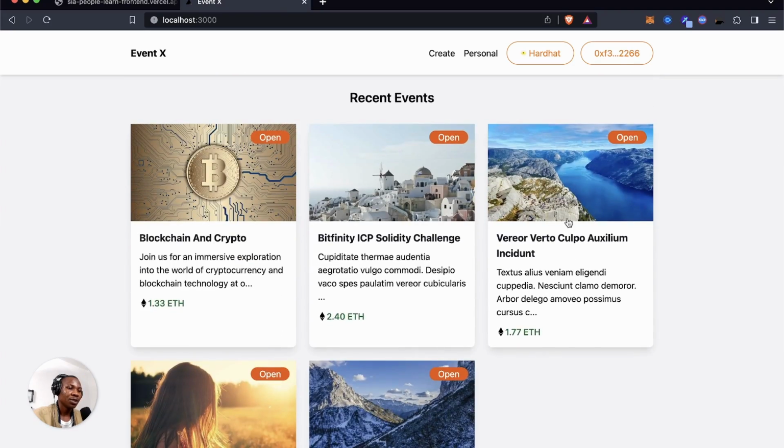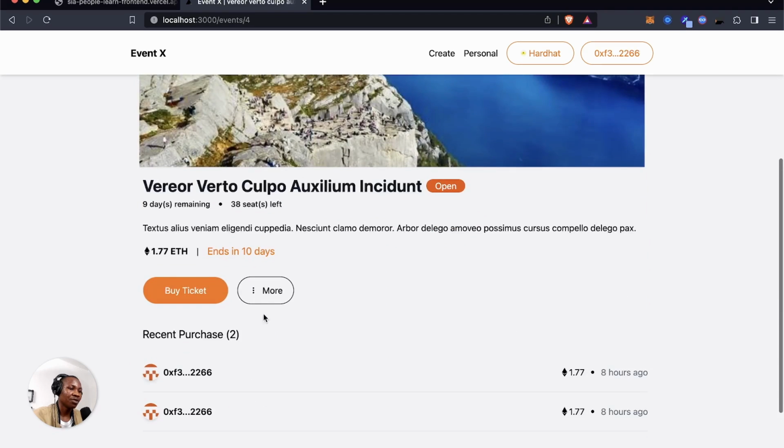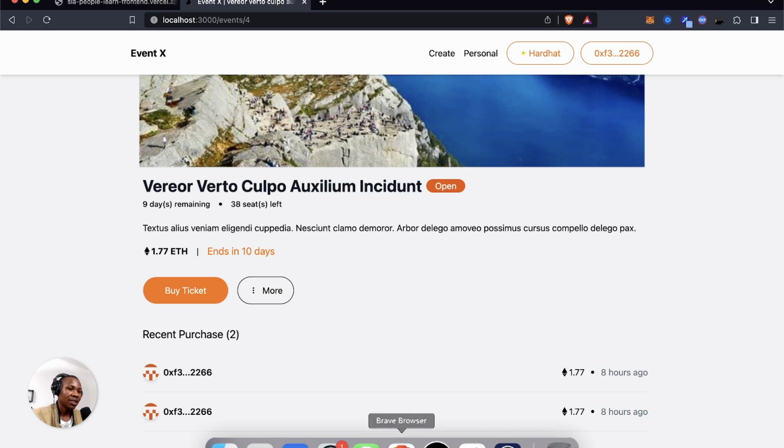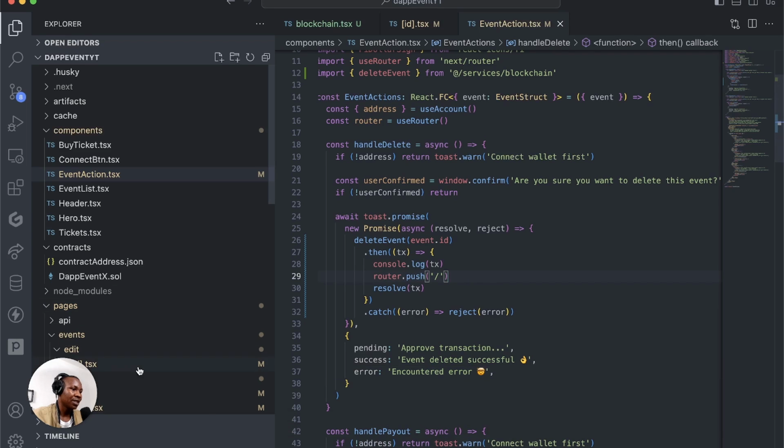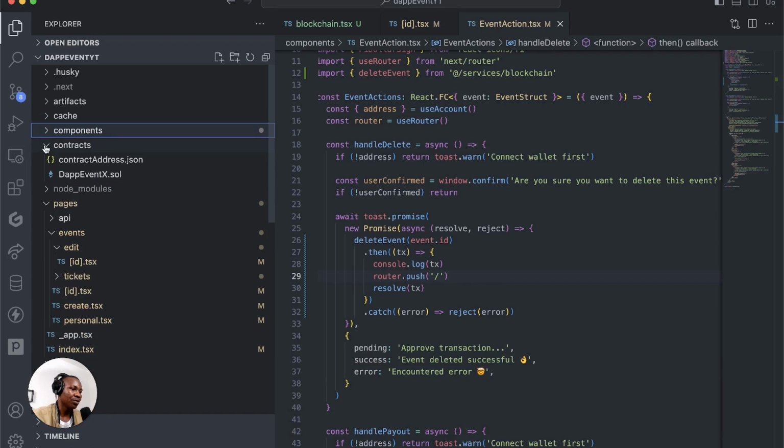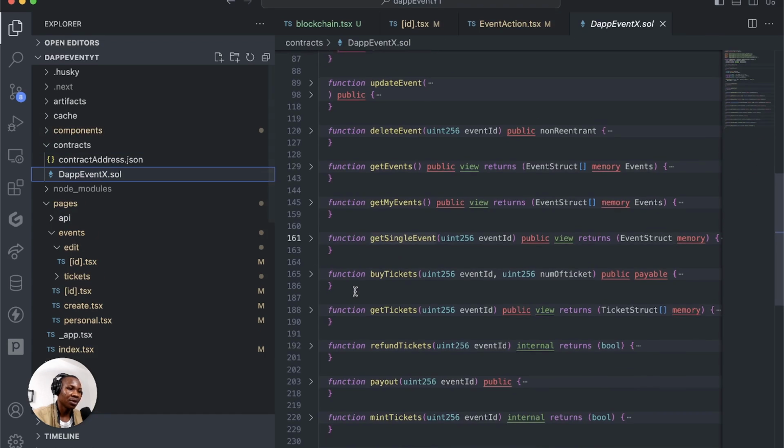But there is something you want to prevent. Let's check one of the criteria that you need to obey to be able to delete something.